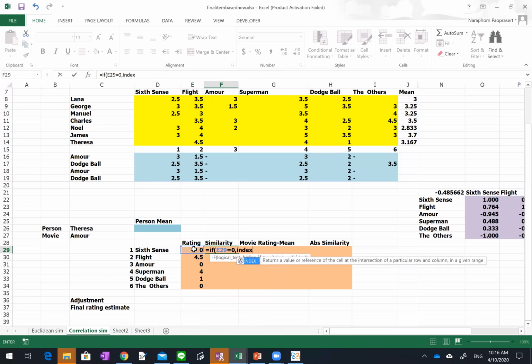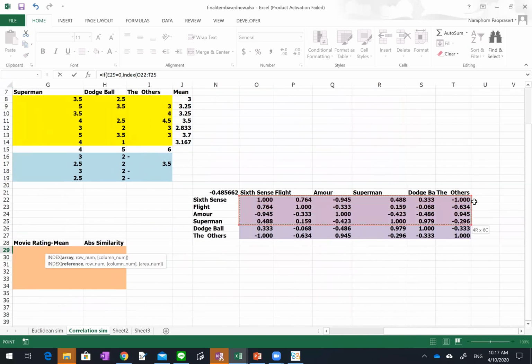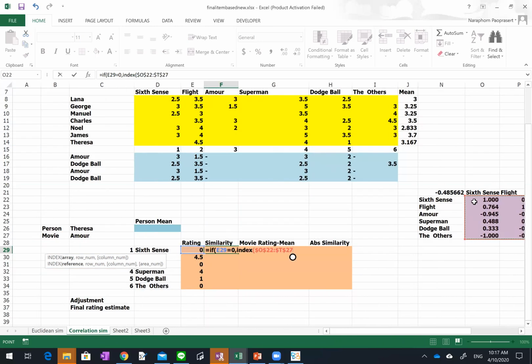And then we want to say O22 to T27, fix the table. Oops, sorry. If E29 equals 0, then I put 0 here.